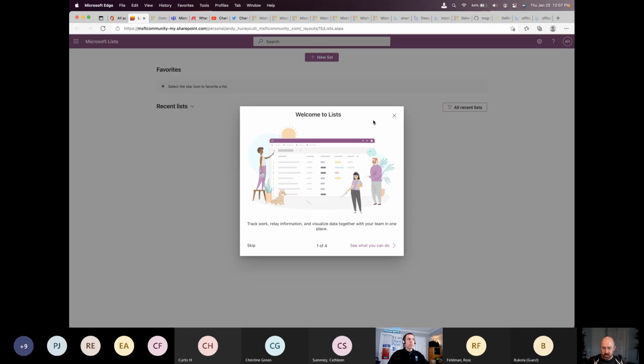There are essentially two different kinds of lists. There are private lists now, that's a list for you. And then there are shared lists, and those usually live inside of Microsoft Teams or inside of SharePoint sites. So there are really two different ways to do it when you work with Microsoft List. But at its core, it's a SharePoint list. It may exist in a SharePoint site or it might exist inside of your OneDrive.